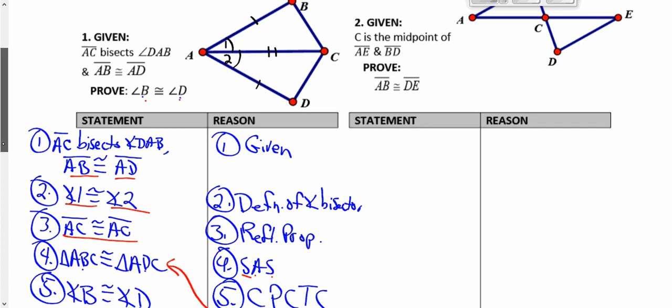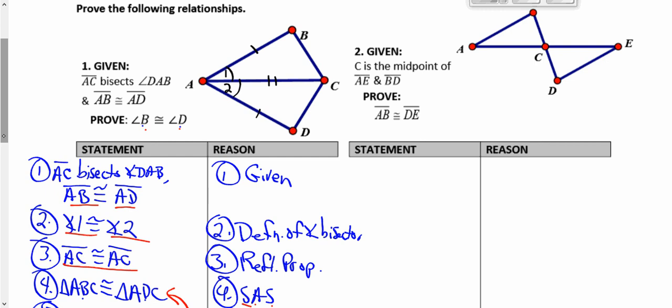Move on to number 2. I'll go ahead and mark my given in the diagram here. So C is midpoint of BE. Oh, and that's key, isn't it? The "and" part, isn't it? So that means they're congruent. And these guys are congruent, right? A lot of times you'll be tempted just to put all those congruencies in there like I did, but you can only do so if it's the midpoint of both of them, right? Okay.